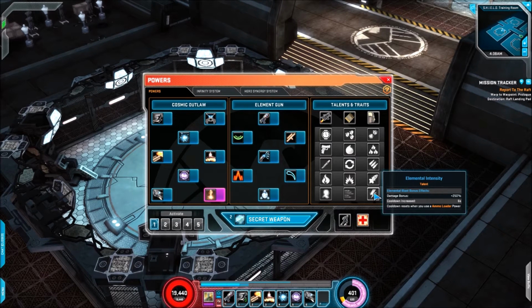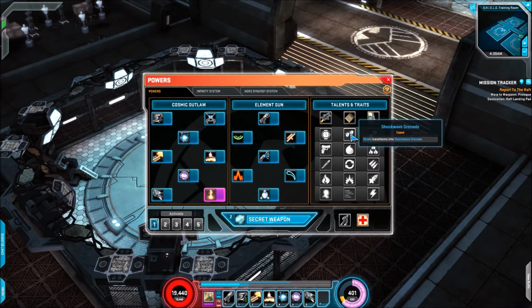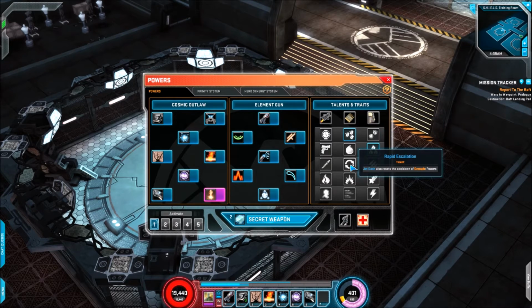And then finally we've got Elemental Intensity. So with this, Elemental Blast bonus effects, it does 250% bonus damage. It's got a cooldown of 6 seconds on it, and the cooldown resets when you use an ammo loading power. So you can fire it off, use your ammo loading power, and then fire it off again, and you're getting 250% bonus damage. But what I'll actually show you, the side of things that are new, we've already showed you how strafe can auto activate and the grenades can change, but let me show you the grenades kind of working in tandem. This really is quite nice.